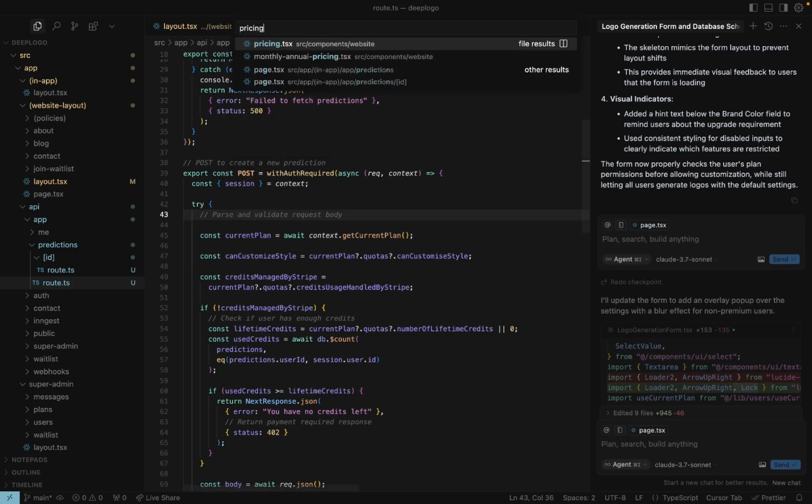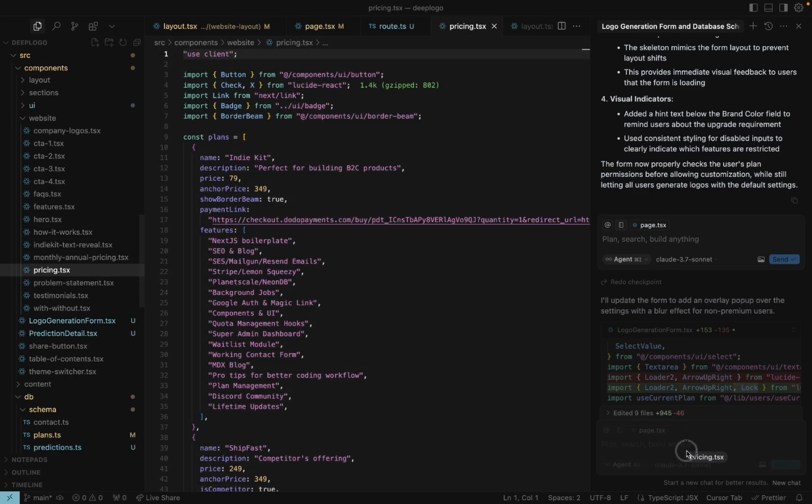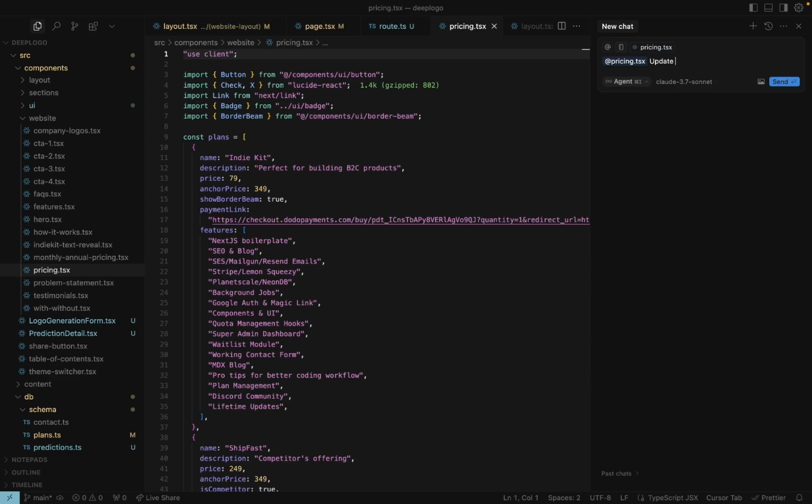So pricing.tsx, update pricing to support 2 plans.